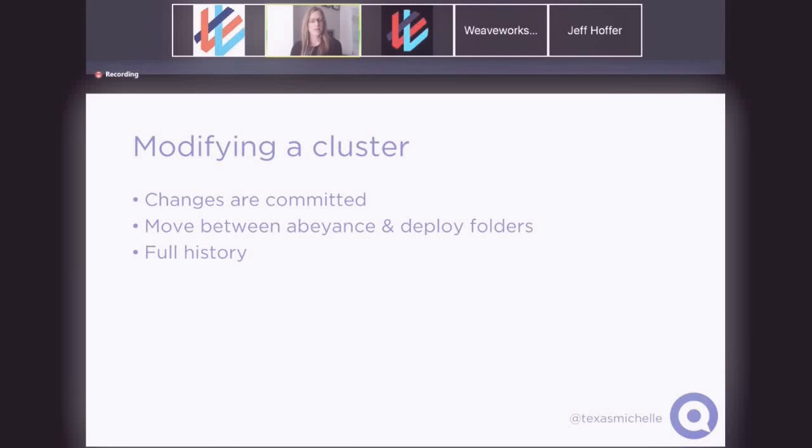And so whenever you have a configuration change that you want to make, as an engineer, it doesn't just have to be automated by Weave. I can just go in and, without even having to touch the cluster, all I do is commit a change to that one repo and see what happens. A lot of times you want to try something to see if it fixes whatever problem you're facing. And because you have this in your commit history, you can see exactly what you tried, what worked, what didn't. And having that full DevOps history can be really useful.